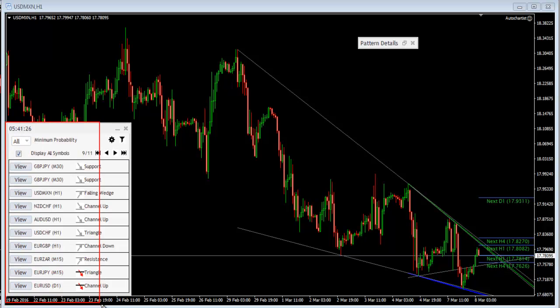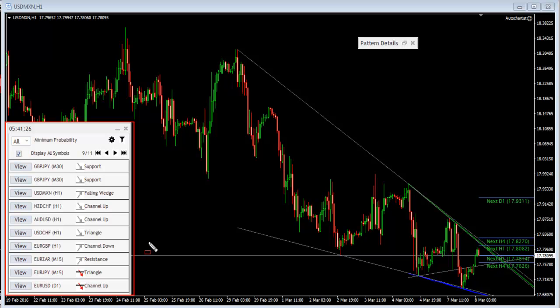So again, I'm using this plugin to scan multiple markets, multiple time frames, and just really saving a ton of time. What I'm going to begin to show you with James is how to combine what Autochartist gives you, which is showing you patterns that are occurring across all these time frames, all these markets, and how to combine that with price action analysis, with support and resistance, with bar analysis, which is going to give you that edge to be able to trade these patterns more effectively.